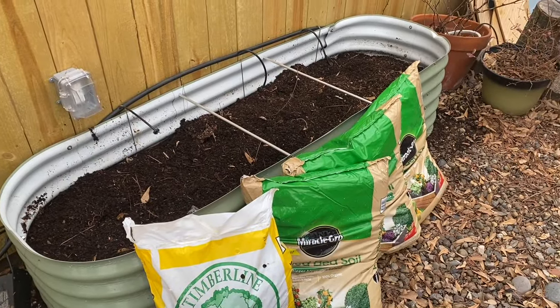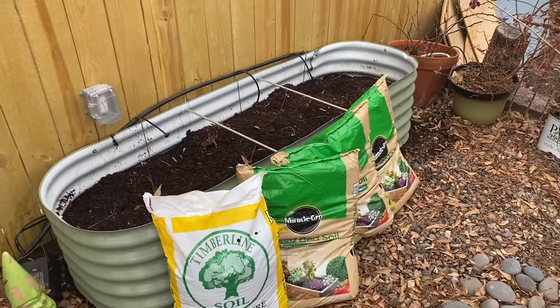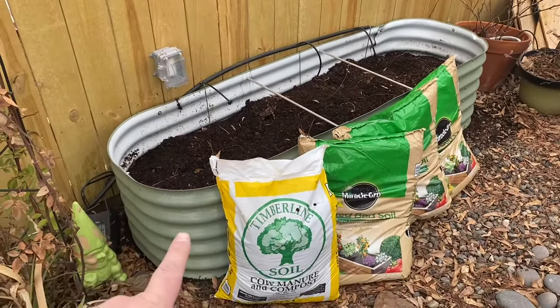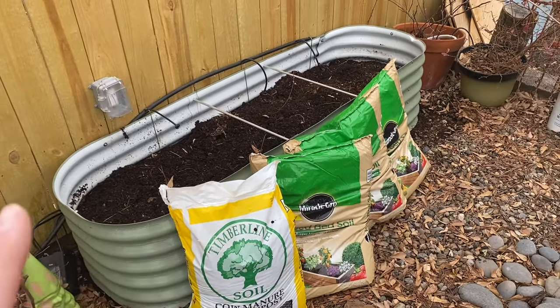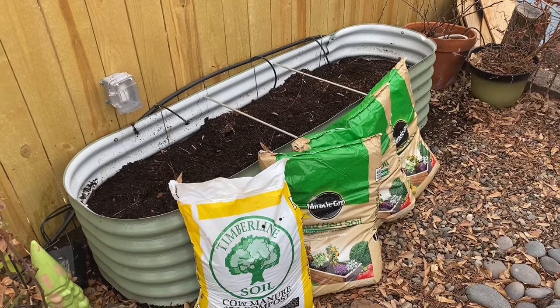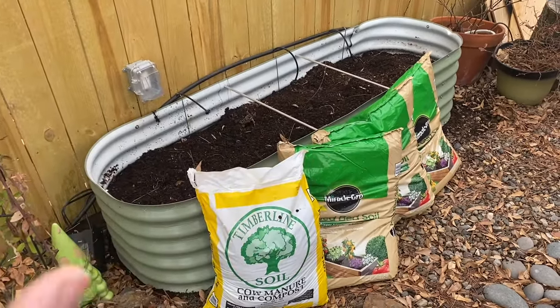All right, so here's a close-up of this raised bed, and this is a Vegega raised metal bed in the green finish.